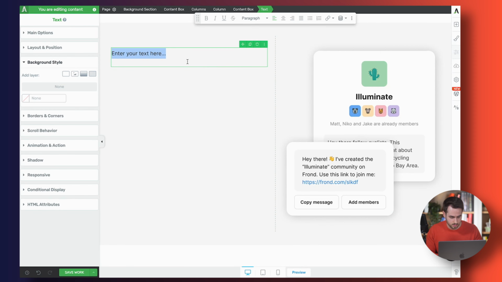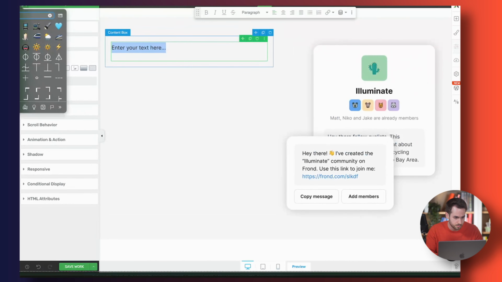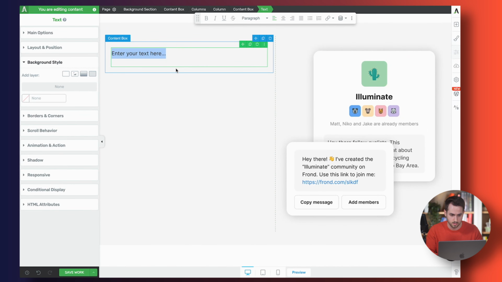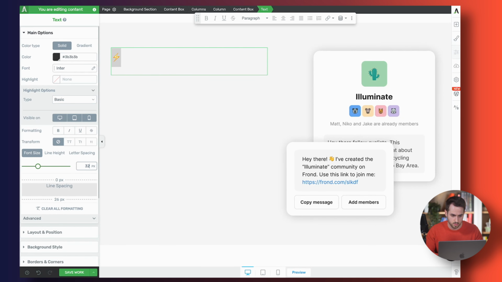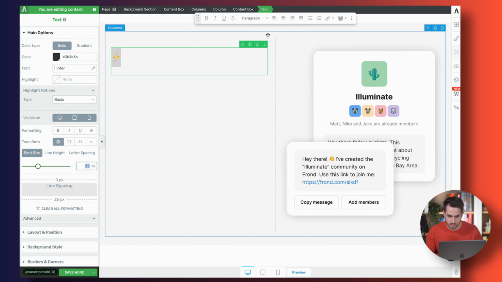And check this out. If you press, on a Mac, I don't know what you call this key, it's the bottom left key out of all of them. It's Fn, with a globe icon on it. That's going to bring up your emojis. And I'm just going to look for the lightning bolt emoji. Whoops, lightning bolt. Great. And we're going to make this bigger. We're going to make it 32. Awesome. Setup in seconds is the text element that we need.